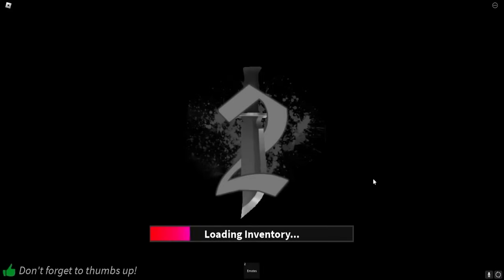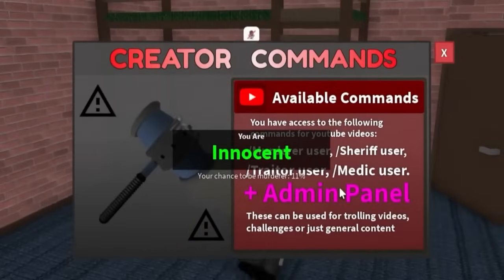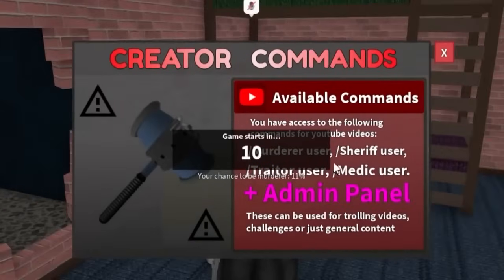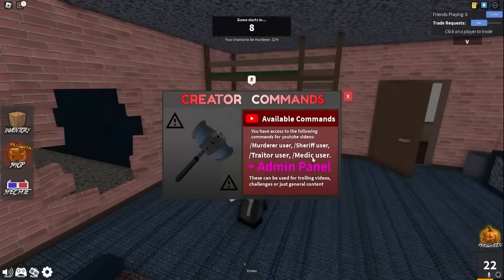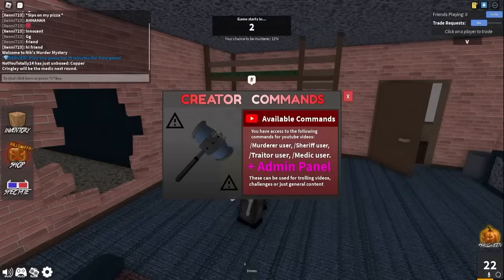All right, so look what happens when I join the game. So this loads up. This is a mod of Murder Mystery 2, by the way. It's not an actual MM2. But when I load it, it says slash medic user. I can give myself traitor. We already did a video on traitor, but I want to use medic. So how is this going to work? Slash medic Pringly. All right, I'll be the medic next round.